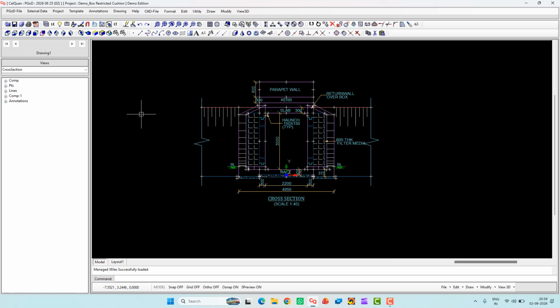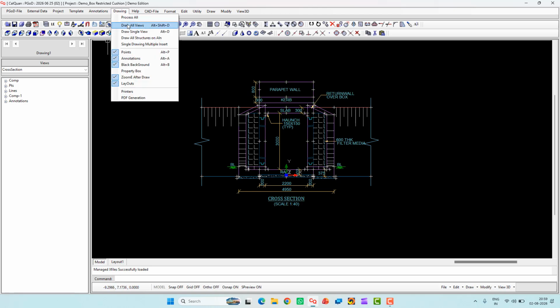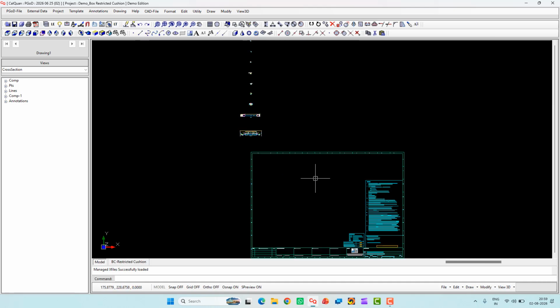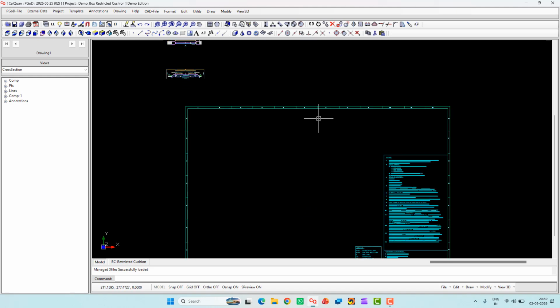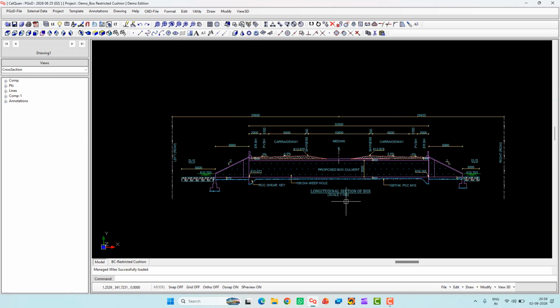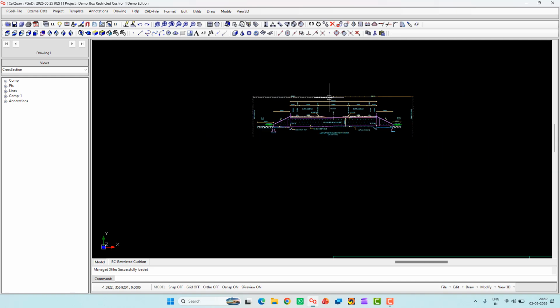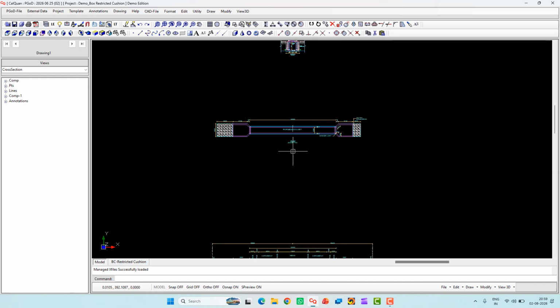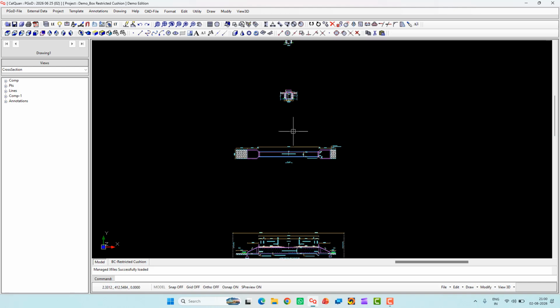In short, my drawing will be broken up into various views. If I want to see all the views, I'll go to drawings and I'll say draw all views. So here you will see that I'm having a frame. This is the L section, plan, and so on.